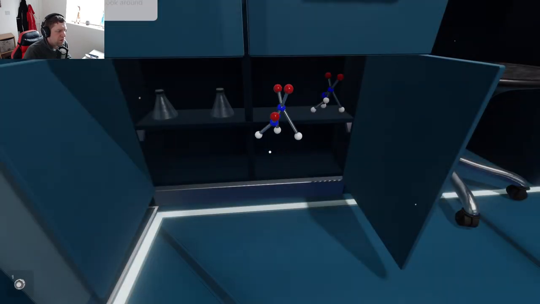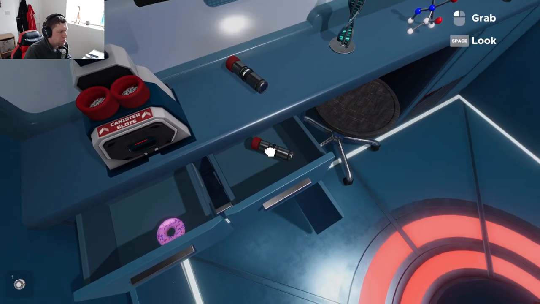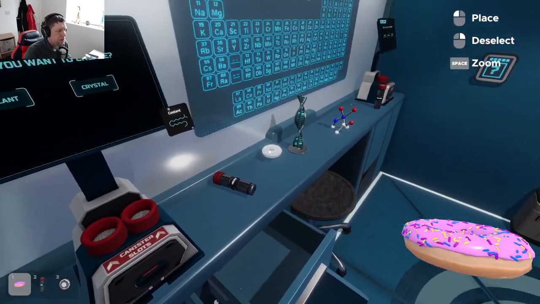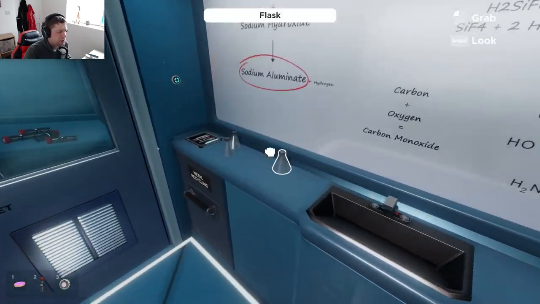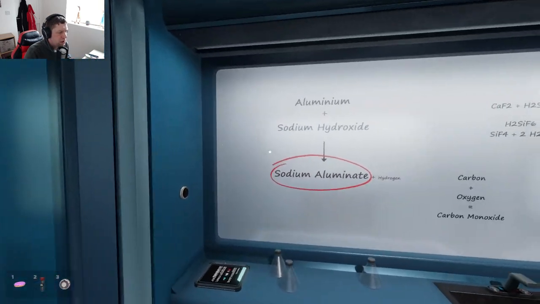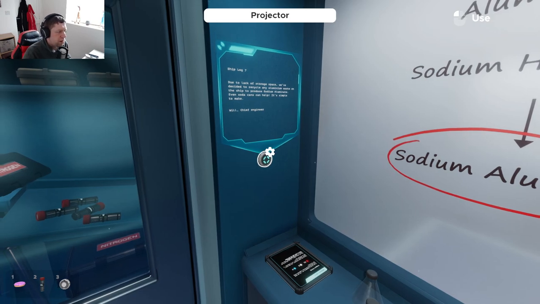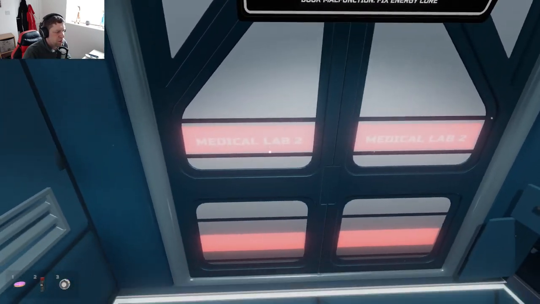It's got some jars and beakers and things in here. Okay, sodium hydroxide. Can I eat the donut? I guess not. So sodium hydroxide was one of our things that we needed here, wasn't it? There's our supply cabinet, which we need to work out how we're going to unlock. Due to the lack of storage space, we've decided to recycle any aluminium waste on the ship to reduce sodium aluminate. Even soda cans can help. It's simple to make. Okay. But you're not going to tell me how to make it, I suppose.